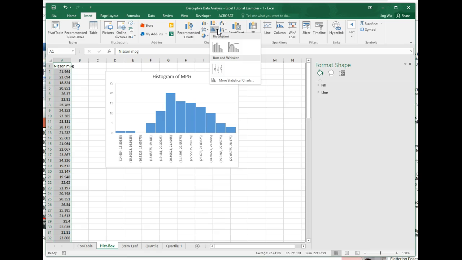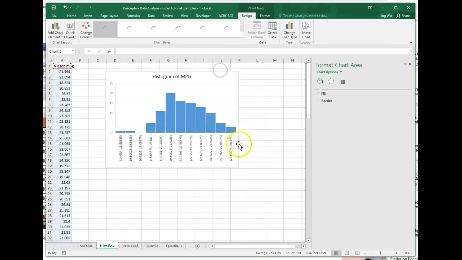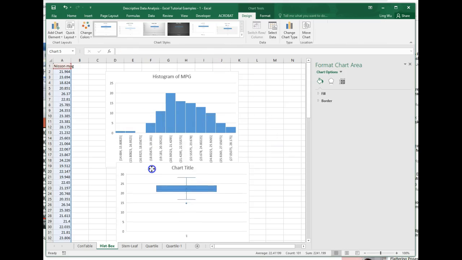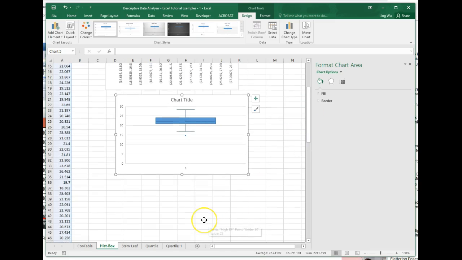The box plot is just under the histogram, we have box and whisker plot, this one. So what do we see here? You can see all the data is basically on the top portion of this one, and we will see this one is an outlier.